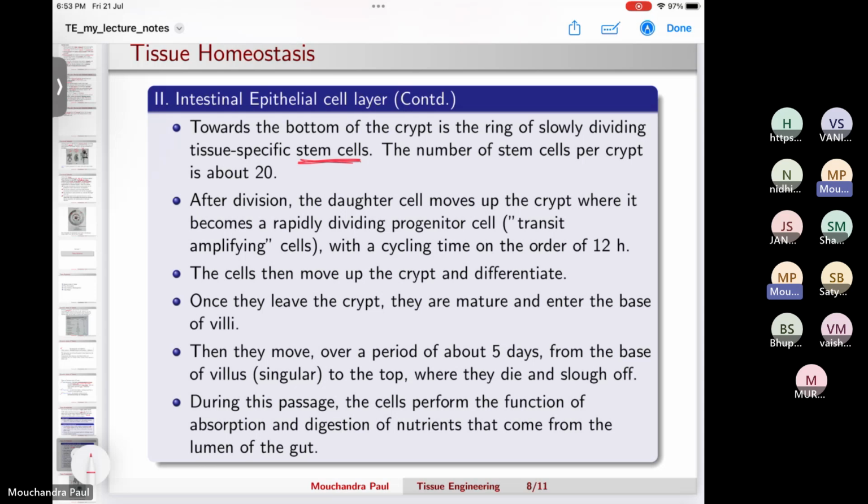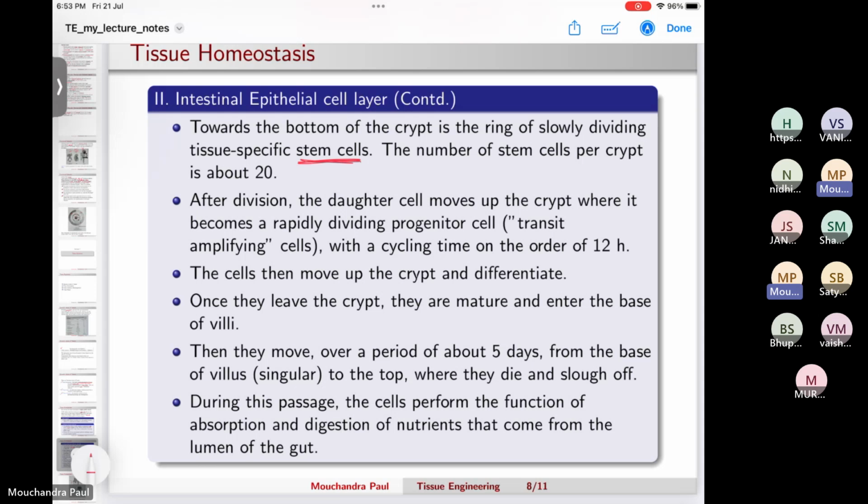After division, say among 20, one stem cell gets activated and starts dividing. It will divide and make a large number of daughter cells. Now each of these daughter cells can do one of two things. One daughter cell again becomes a stem cell and fills up the reservoir, or both of the daughter cells go towards the differentiation process, or one daughter cell remains a stem cell and the other daughter cell becomes a differentiated cell. So in this stochastic way, the cells can decide what to do.